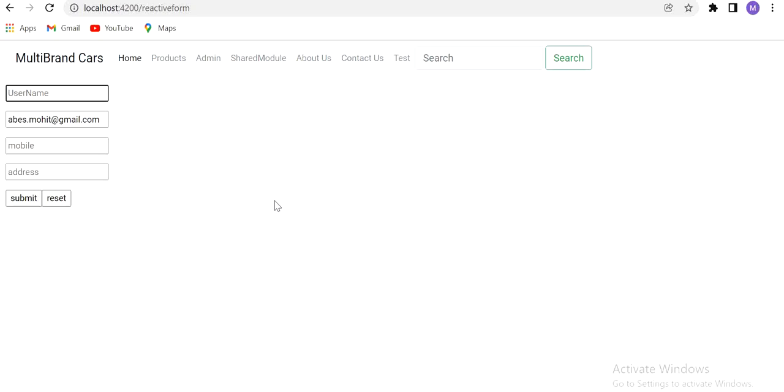So in Angular, we have two types of validators. One is inbuilt validator and the second one is custom validator. Inbuilt validators are those validators which are available in Angular, designed and developed by the Angular team, that is Google.